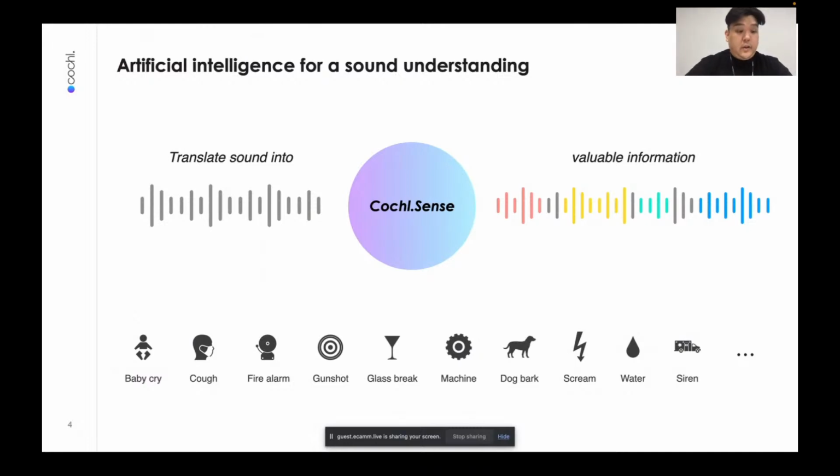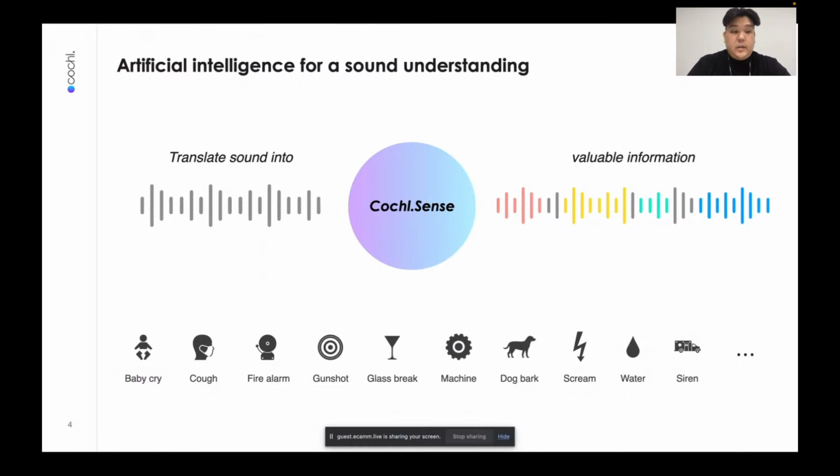Briefly, when an unknown sound comes into the system, CochlSense analyzes what kind of sound it is, for example a cough, a fire alarm, or a gunshot, and where it came from, when it happened, and which direction it is coming from.